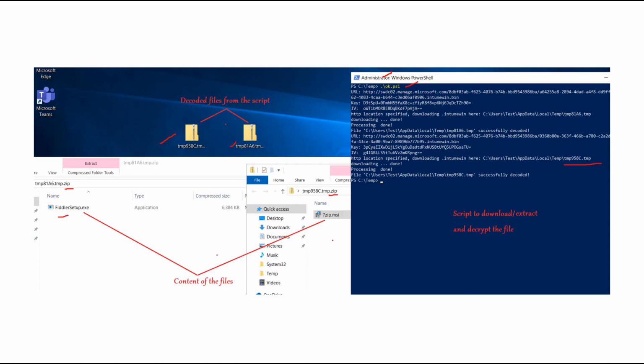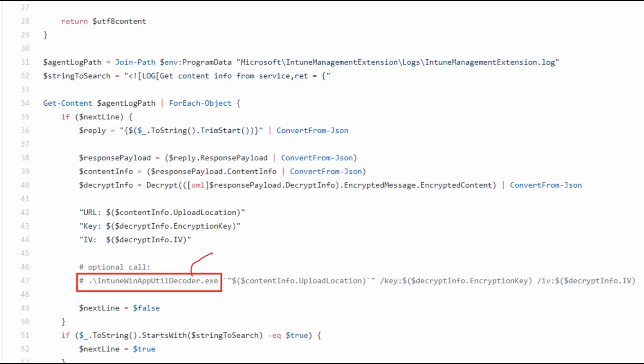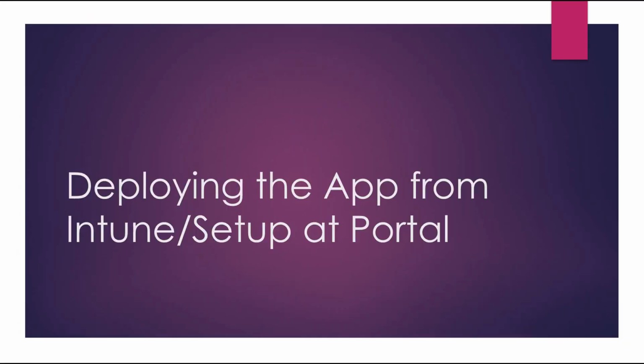How is this useful? The use case of this is, let's just say we have a LOB application, we deployed it, and the person who deployed it obviously had the package, he uploaded it to Intune, but now he doesn't have the package, or now there is another admin who wants to take a look over the package and that package is not handy, which can be the case, right? We usually should be keeping the package handy, but there can be instances wherein we have not. So this is how we can track our steps back and get the setup files. Okay, there's a cool little tool that we have available. Cool. Now let's take a look over how we can deploy the application from Intune.